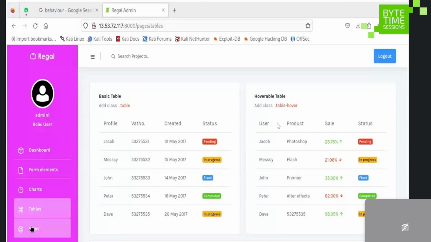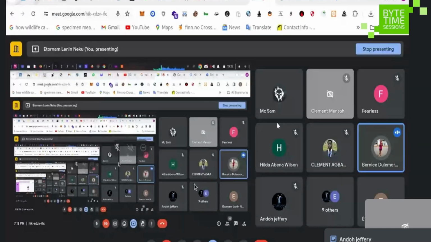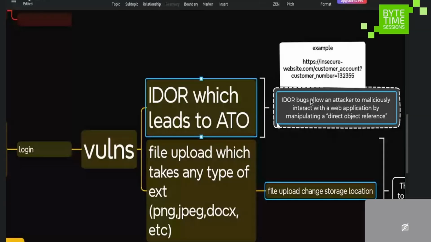So we had an IDOR vulnerability which led us to account takeover. An IDOR is a vulnerability that allows an attacker to maliciously interact with the web application by manipulating a direct object reference. From this example, we have insecurewebsite.com, customer account, customer number equals 132,355.